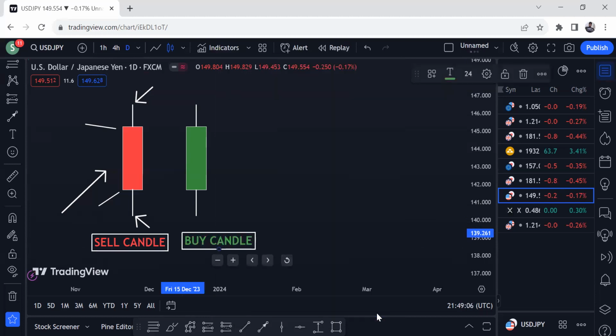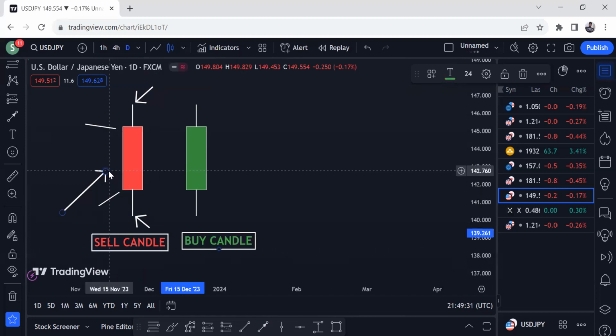Okay, perfect. Now, what you see on my left, which is the red candle, is actually the sell candle. It's better we call it that way than to call it any other name to confuse ourselves. There are other names people call it, but I'm not interested in those kind of stuff.